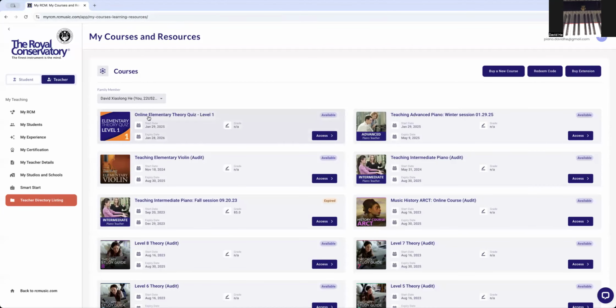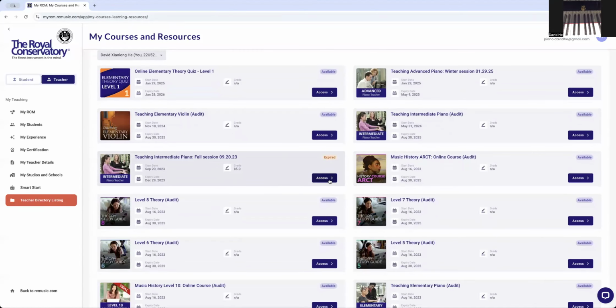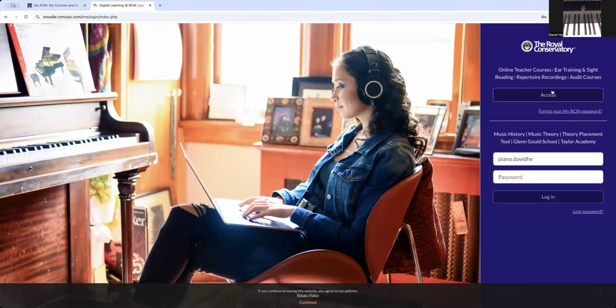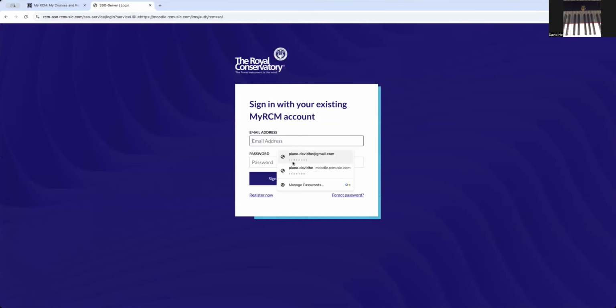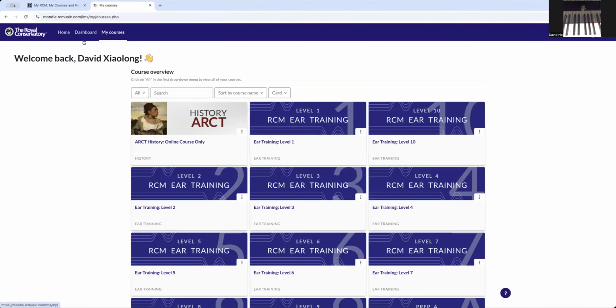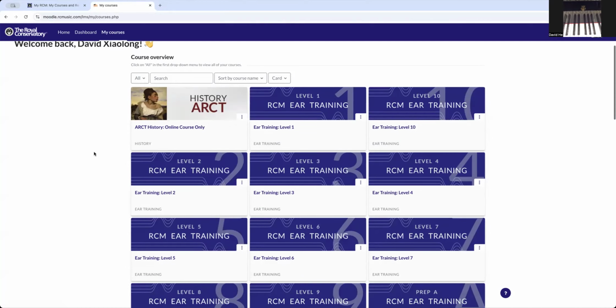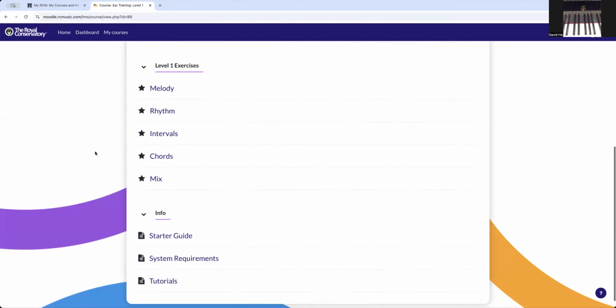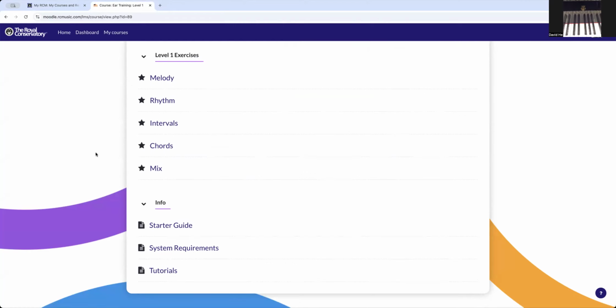Let's take a look at the classes. Sometimes it's very complicated to log in, so it could happen in your exam too. If you have any trouble logging into your account or something like that, just let me know, okay?